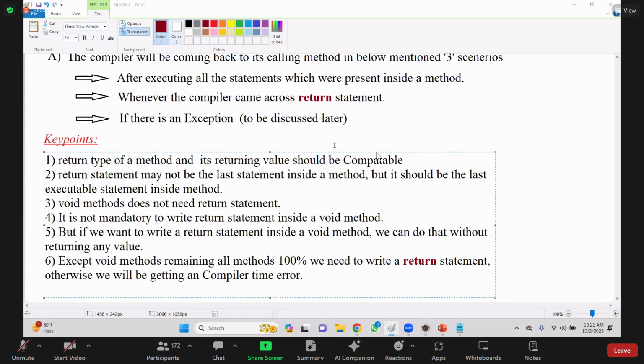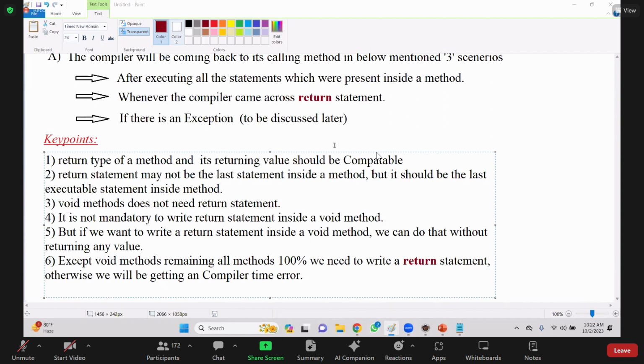Automatically, it will be coming out from the method once it has executed. Again, I am saying this. Guys, return statement is not only used for returning a value, it is used as a jump statement also. Just now I showed you if else. We can write multiple if else statements, inside if again one more if else, and again one more. At any particular point, if you want to come out from the method, we need to use a return statement. Am I clear with this?